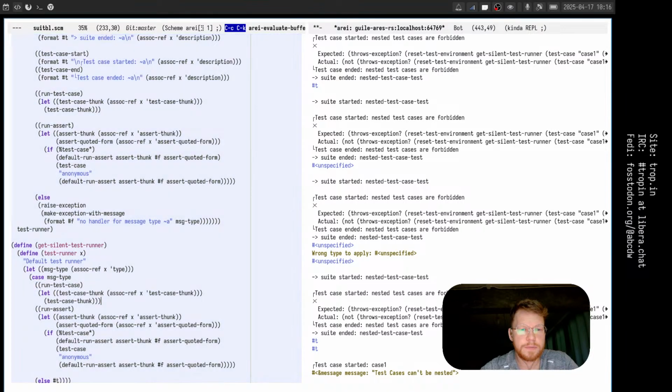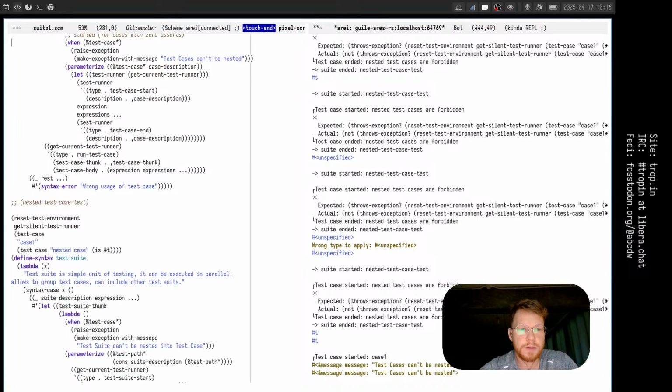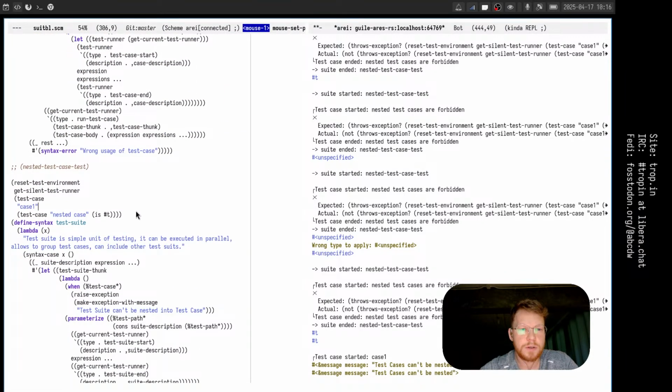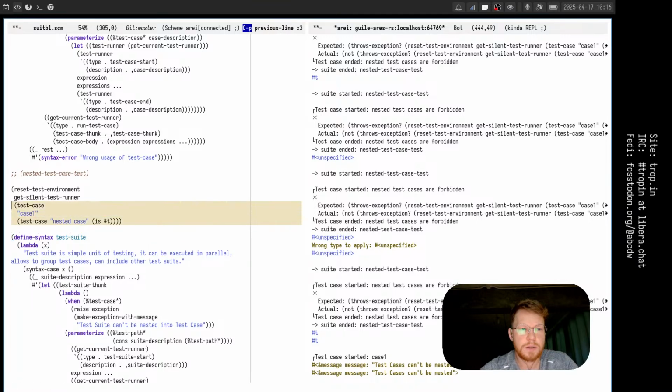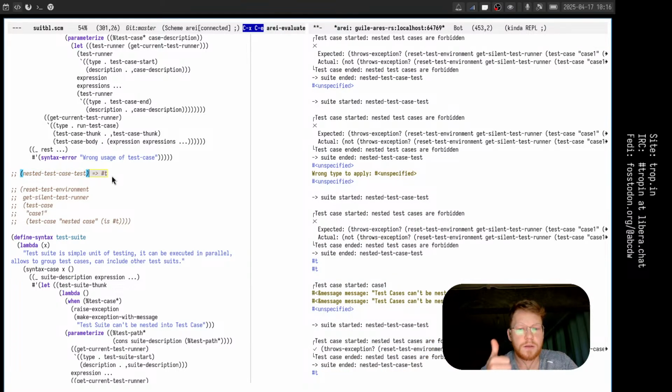Like this. And now it fails, which is expected. Let's comment it out. And now it works. I found the problem, which is great.